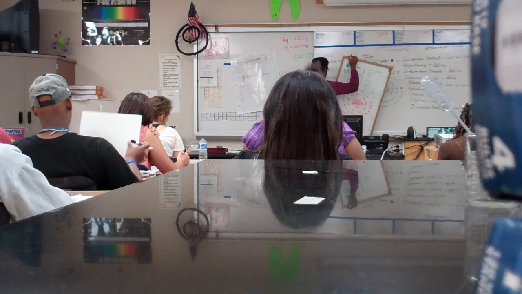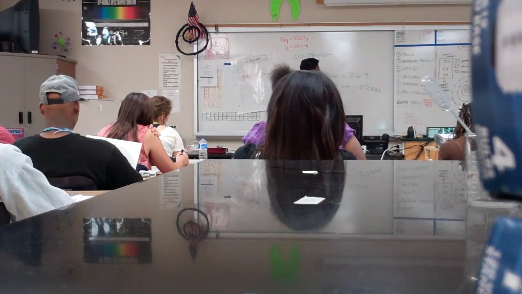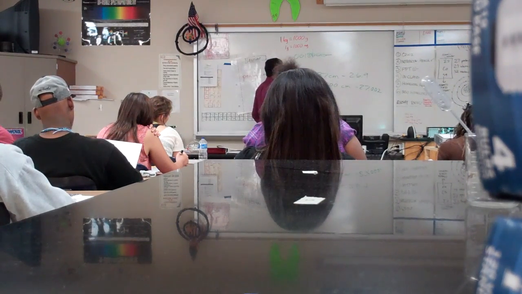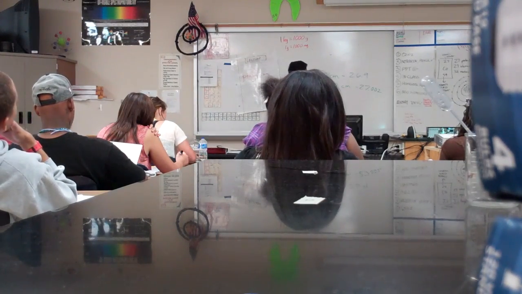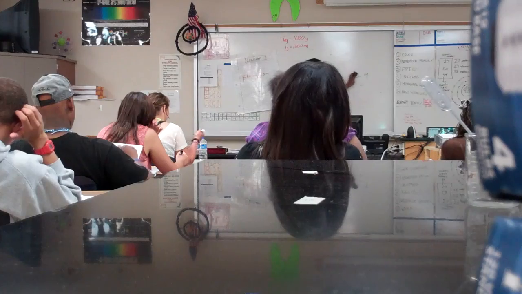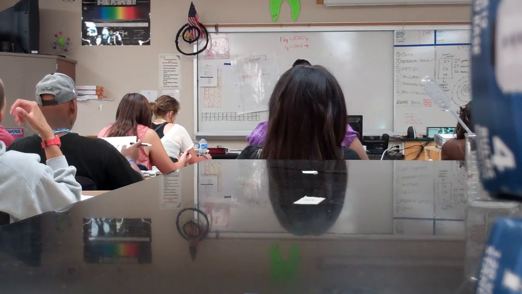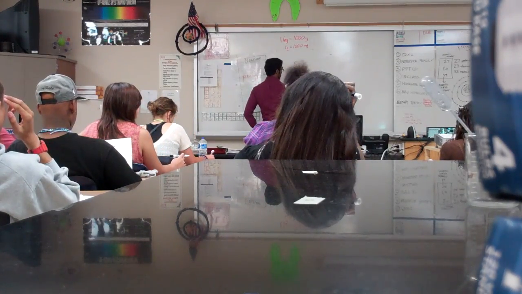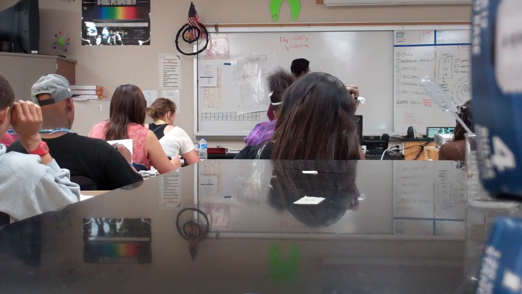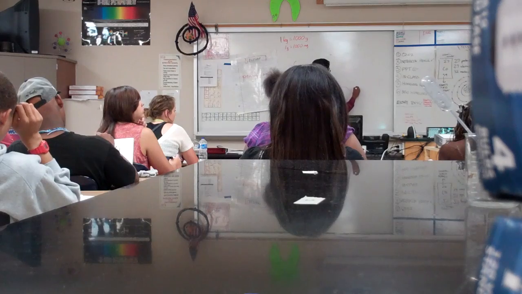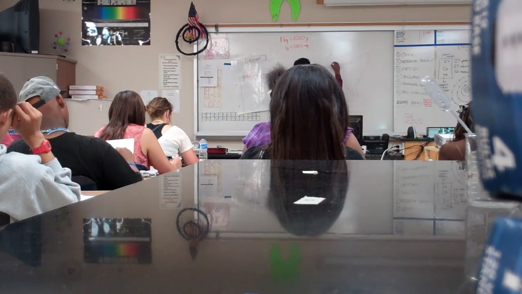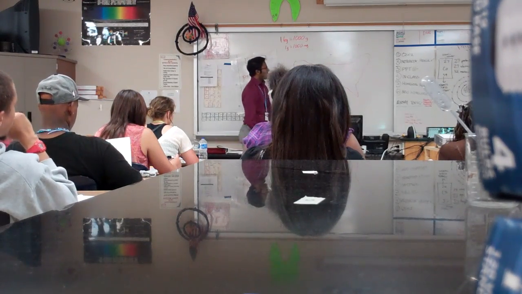So on y'all's whiteboards, you guys should have something that looks kind of like this over here. You draw a quick little US. I'm going to label it. I want you guys to label it. You guys know it like this. How does Texas look? Looks like a pizza.